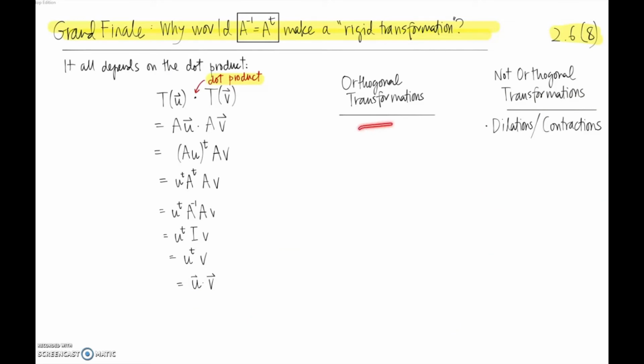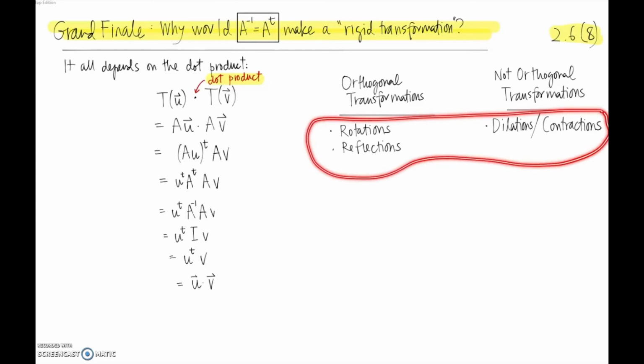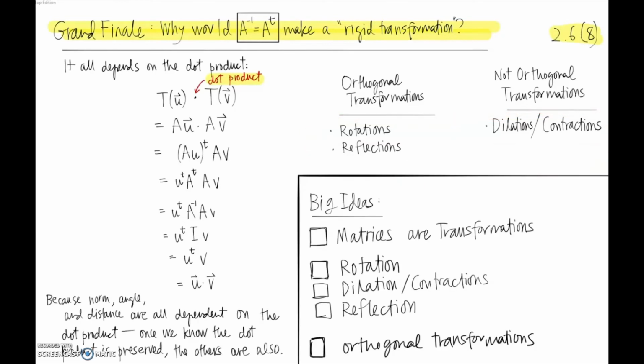But both rotations and reflections are orthogonal transformations. We could prove it this way, but just thinking about a rotation, think about what a rotation transformation would do to any vector, and two vectors together, you would preserve everything. You'd preserve the norm, the length of the vector, you'd preserve the angle between vectors, and you would preserve distance between vectors. Same thing with a reflection. All of those things would be preserved. So these were three really fundamental matrix transformations that we wanted to talk about, and in the next section we'll see a few more.